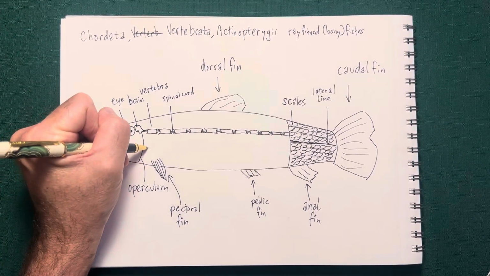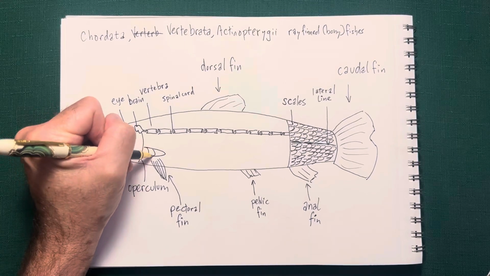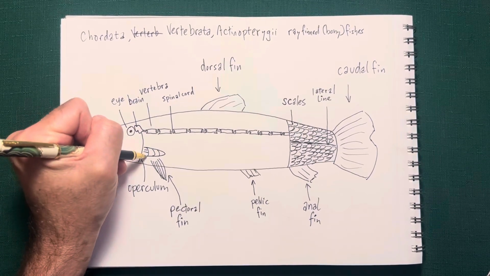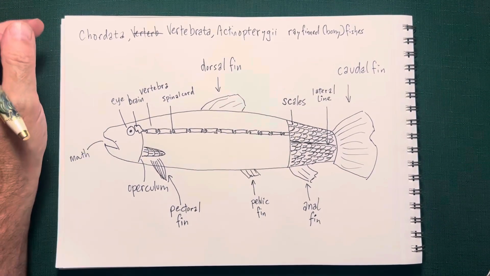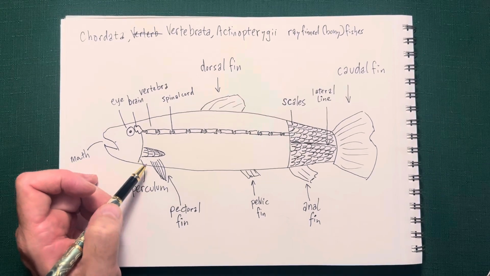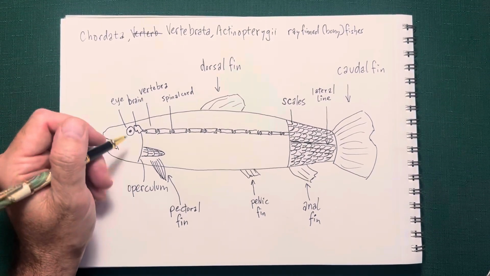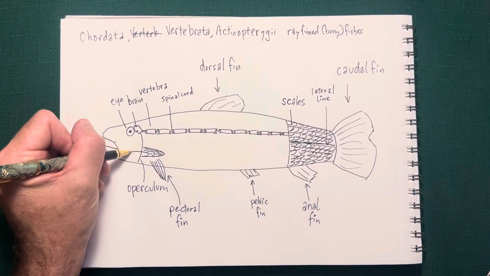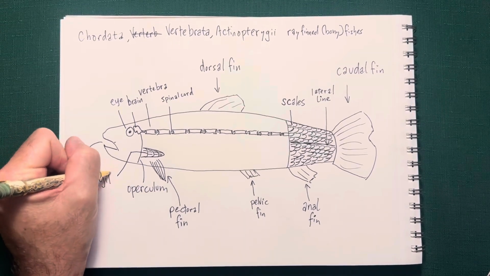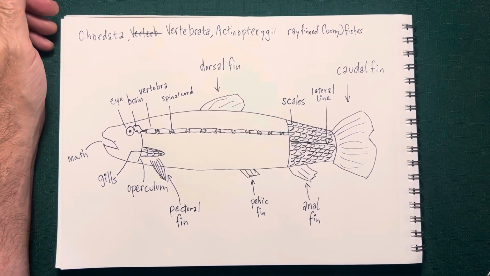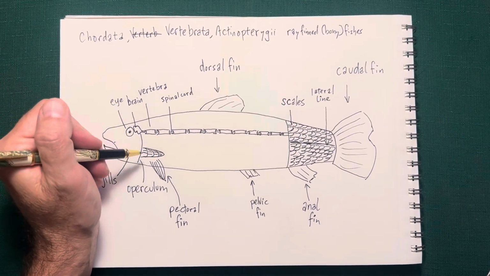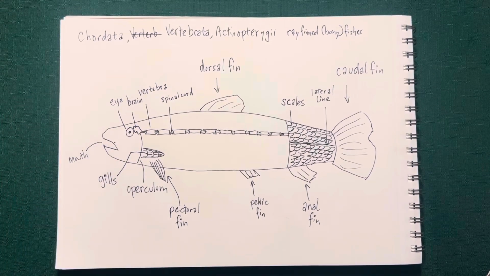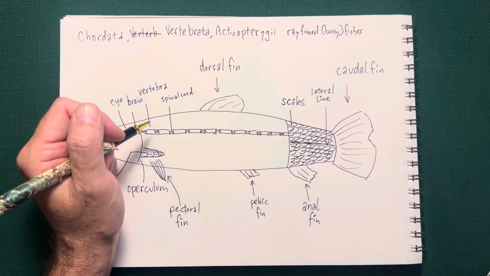If you've ever been fishing and you picked up a fish by putting your finger under that operculum, you know that what lurks under that operculum are the gills. I'm running out of space here, so I'm just going to go out like this and say that those are gills. Gills are used for gas exchange in fish. And because they're right there in the throat, that's what develops from the pharyngeal gill slits. They develop into the gills in fish.